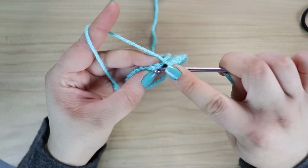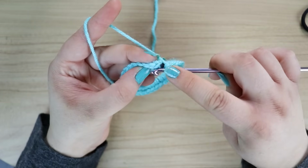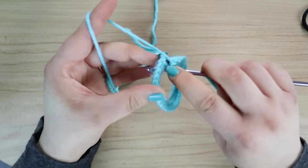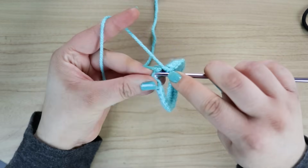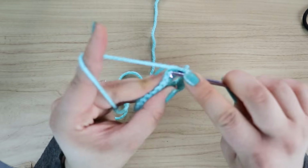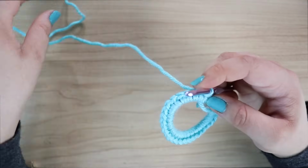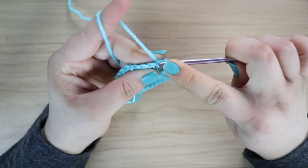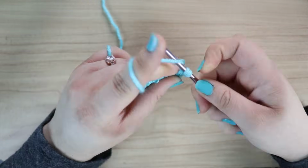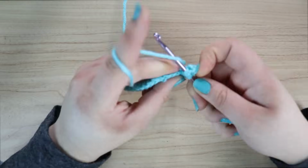And then after you have those, you're going to attach it with a slip stitch, not in this first one, but in the second one. Sorry, it's been a while since I've made these. There we go. Now after you've slip stitched into the first single crochet, you're going to chain 2 and put 3 double crochets into each single crochet all the way around.